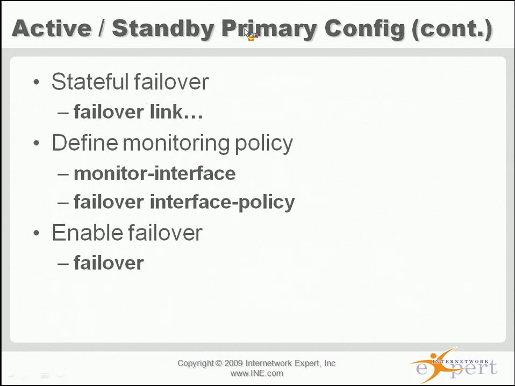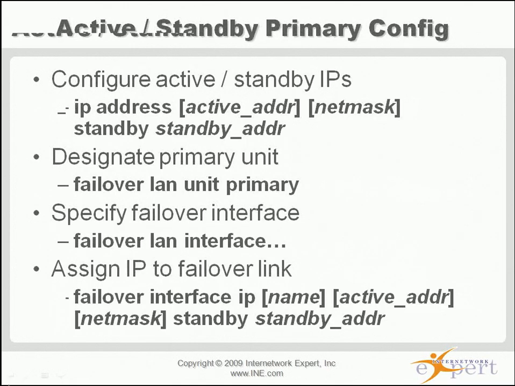In the event you're doing stateful failover, I mentioned that your failover could be stateful or it could be stateless. If you're doing stateless failover, then you're just pushing configuration information. Any existing connections would need to be reestablished, whereas new connections would still be able to just pass through. If you're doing stateful, you also need to have an interface specified for that state information. In this case, that's done with the failover link.